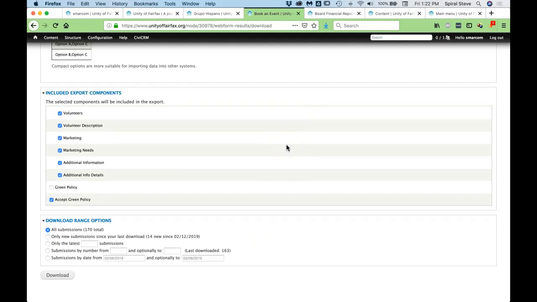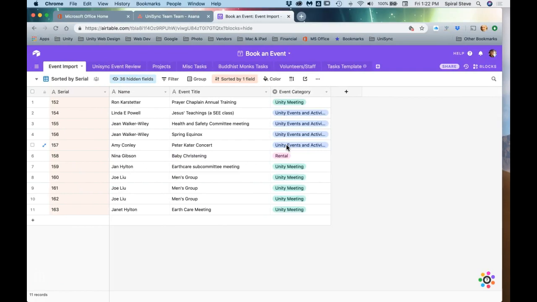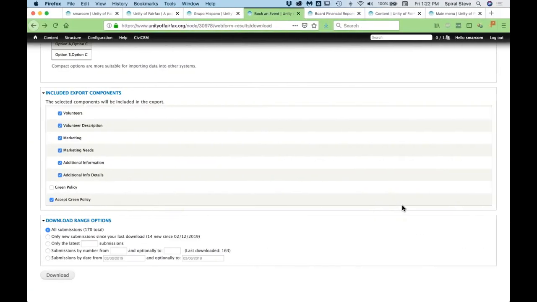So going back into Airtable again, we see 163 is the highest value we have. So we want to download 164. And we want to go up to 179.